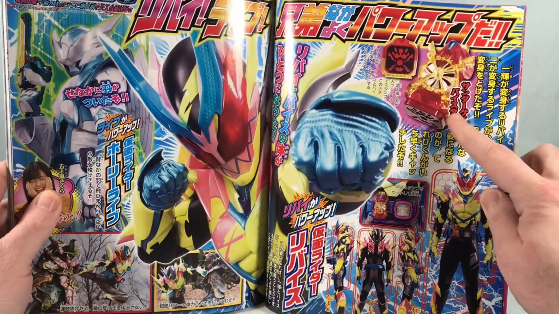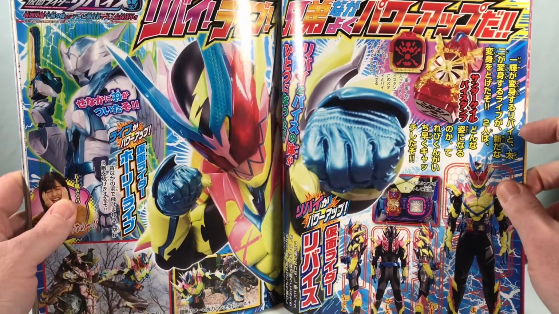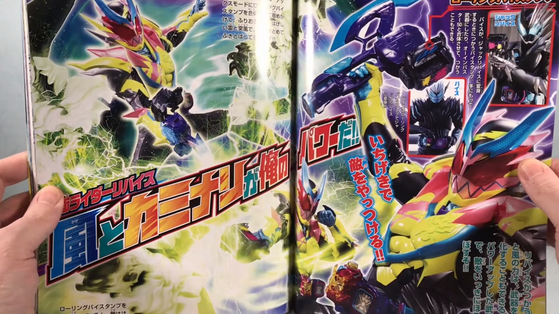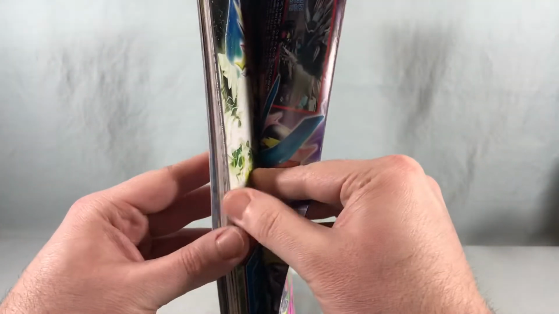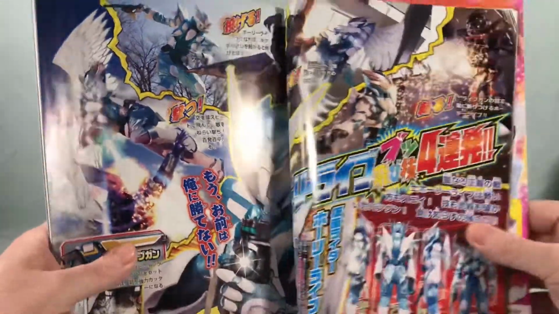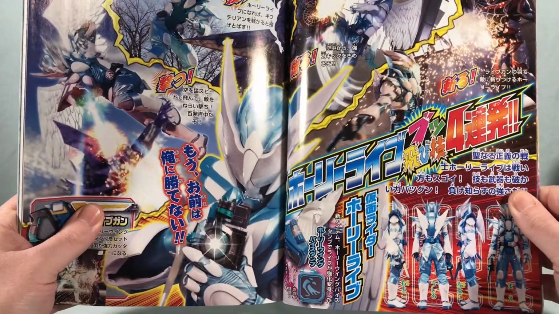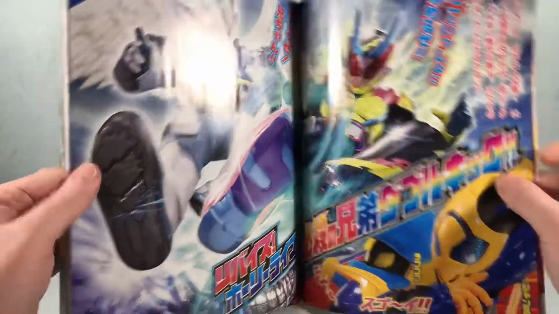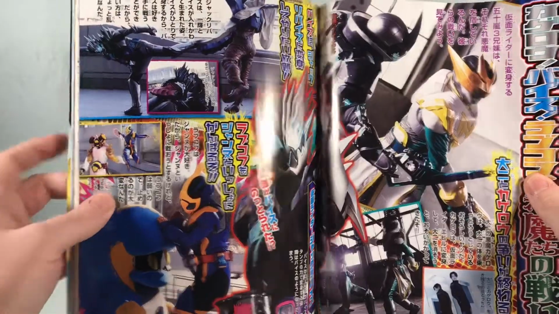It uses the Thunder Gale Vi stamp, so I still can't decide if I like this form or not. I don't know. Judge is still out on this one. I'll have to wait and see it in action on the show. Still can't decide. This one I definitely like. Here we have Holy Live using the Holy Wing Vi stamp. He looks pretty cool. I like that.